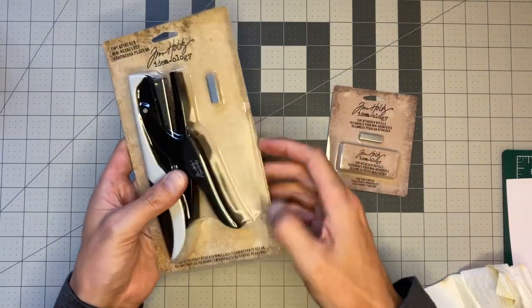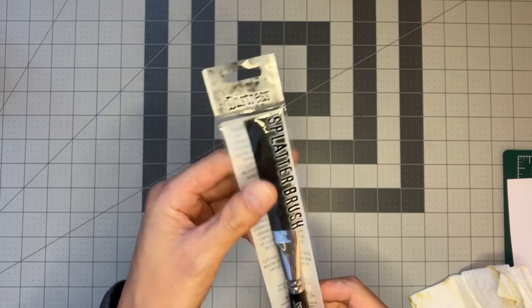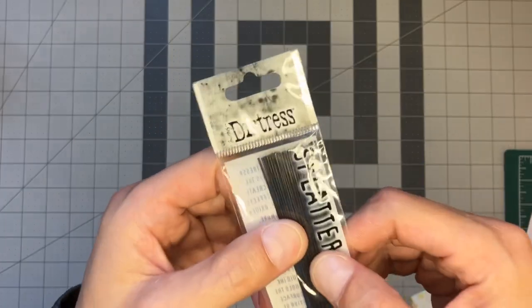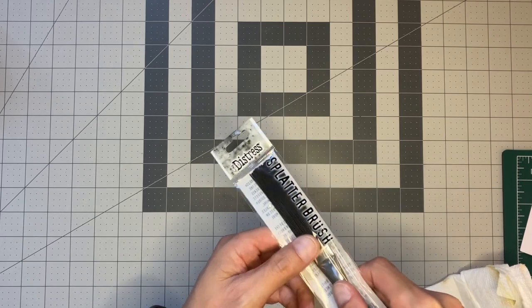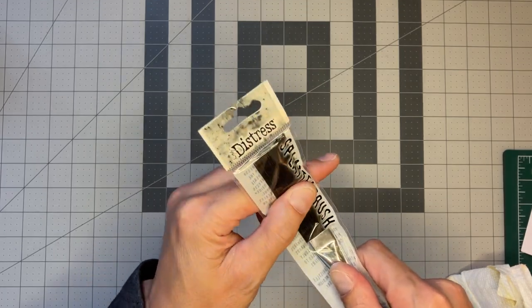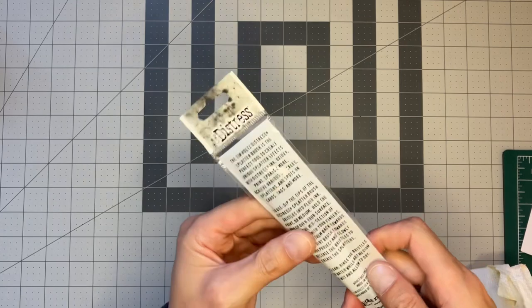I've been eyeballing this for a while, so very happy with that as well. Now, the next crafty thing I got is a splatter brush. I've been eyeballing this for a while too. It creates a splatter effect on distress inked items. It has thick plastic bristles, and you dip it in your medium. It can be the ink, the dye, the paint, alcohol inks, things like that, or just water. Then you hold it in the middle, lift the bristles toward you and point it at your project, and then release it. That's what the instructions say.